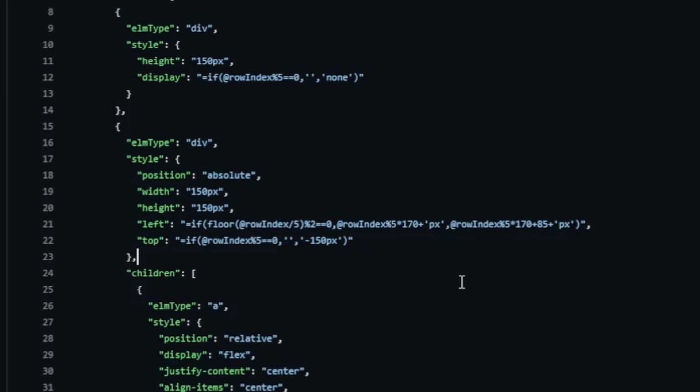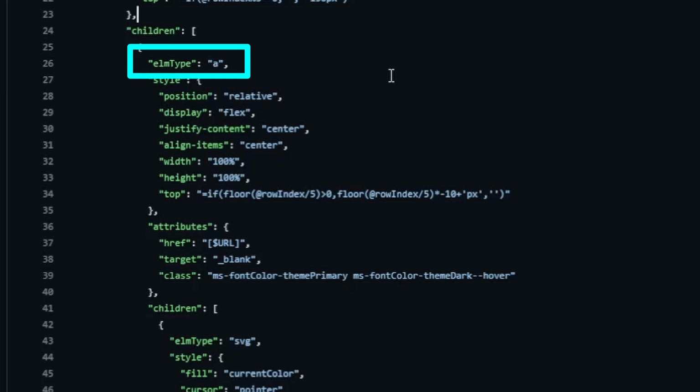So a lot of these expressions aren't very complex, but they are doing a lot of math to control the positioning on the screen. You'll see here we're creating the anchor tag, which is our hyperlink itself. This is the clickable element. It's referencing the URL field here. You see target is equal to _blank. So this is going to open in a new tab, which is always nice if you're sending someone to some other location, especially if it's outside of SharePoint, so that you're not kicking them out of SharePoint. It's just opening a new tab. That's always a nice convenience thing and best practice.